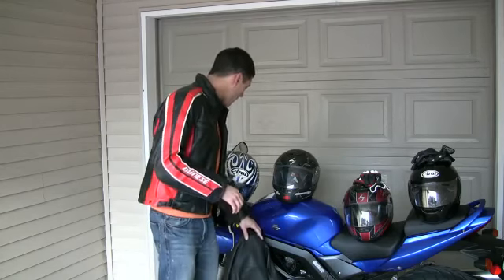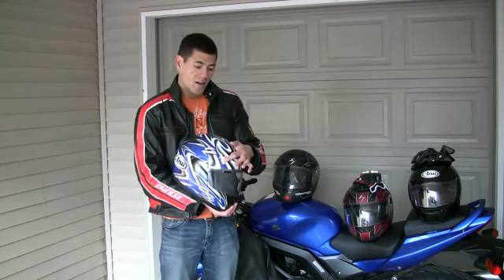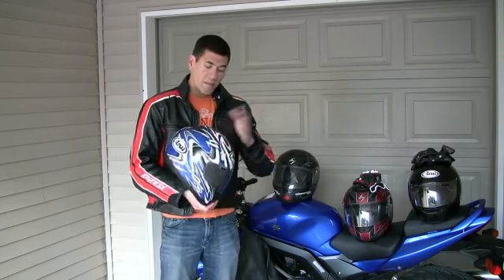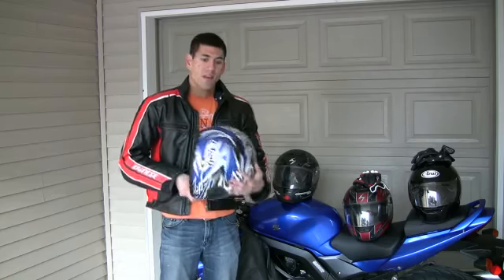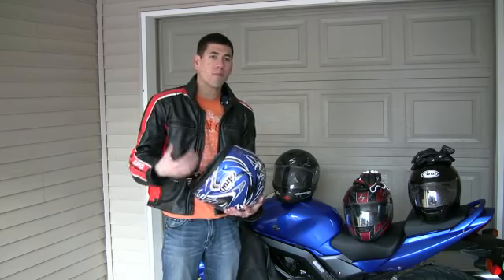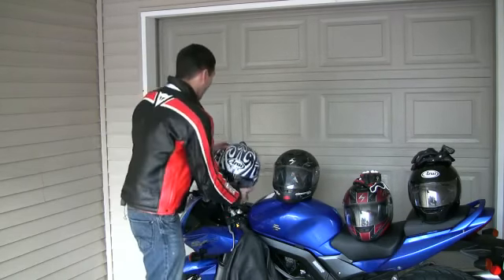An example I have here is a helmet. If you're going to buy a used helmet and you see one with a scuff like this, chances are this person dropped the bike. Don't ever buy a used helmet if you see a scuff mark like this, because the integrity of the helmet gets destroyed. The inside fiberglass or whatever the protection material is in the helmet will probably fracture, and in a wreck your head's going to be broken. So don't get a helmet that's ever been dropped.